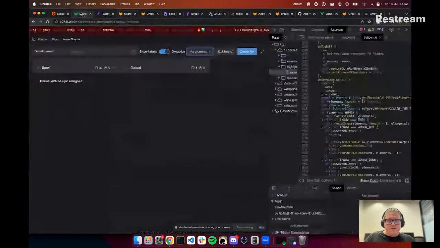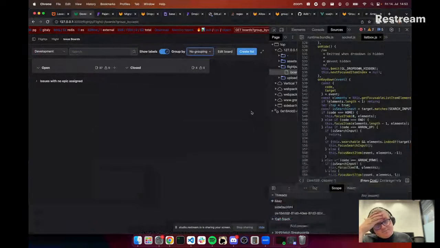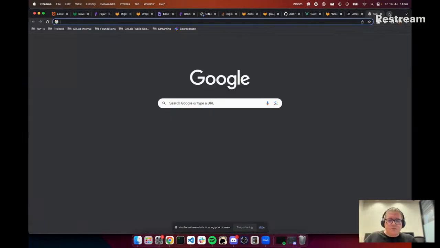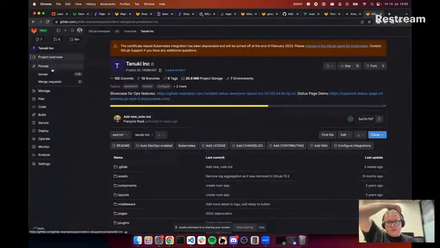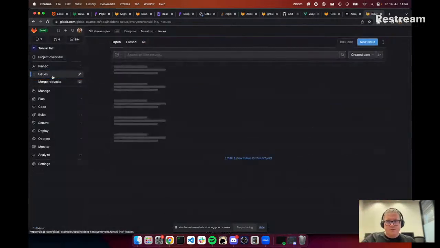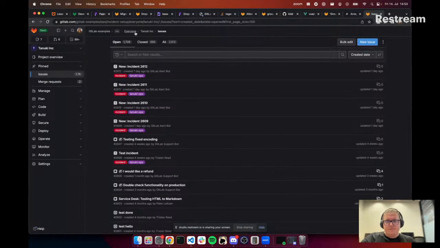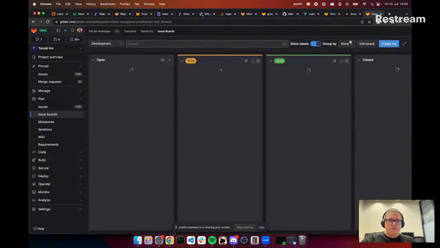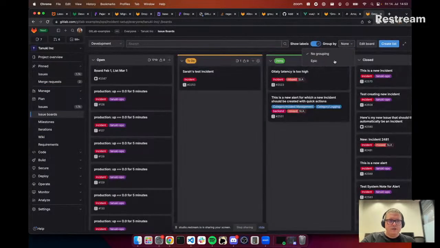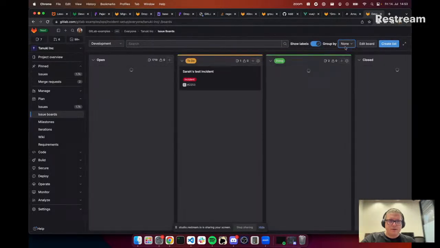So we're going to check this. No, can't. Okay, maybe we can check it on a different example. I don't want to do it on GitLab because it's going to show some confidential issues. It's a different project. Okay, so it's either none or epic, and it's capitalized.